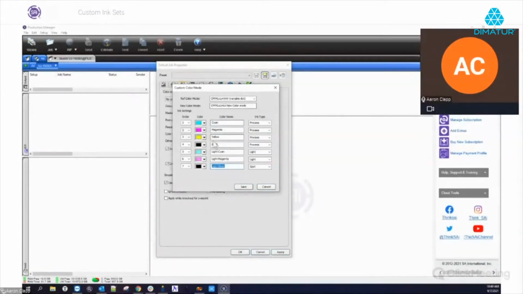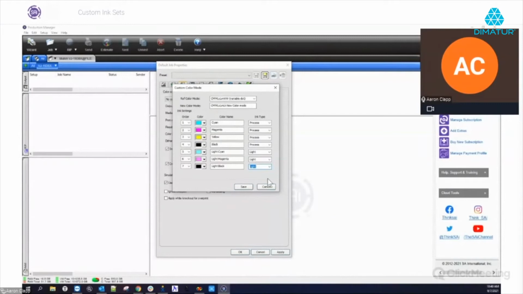And then the last thing we'll look at here is the ink type. So obviously you have a process color, which is a 4-color process. So your typical colors like your cyan, magenta, yellow, and black, your CMYK colors. Then you have a light color, which would be like the light cyan or the light magenta. So in this particular case here, we wouldn't choose process or any of the others. We would choose light.